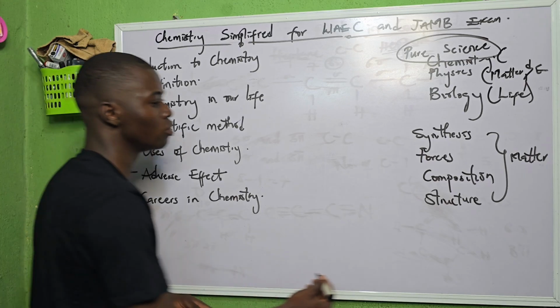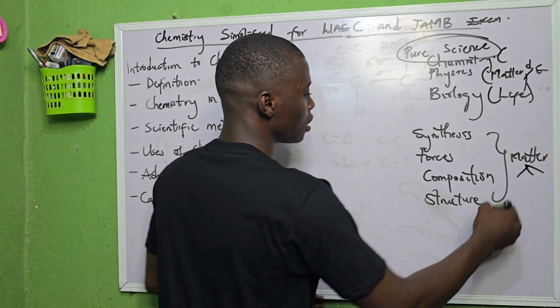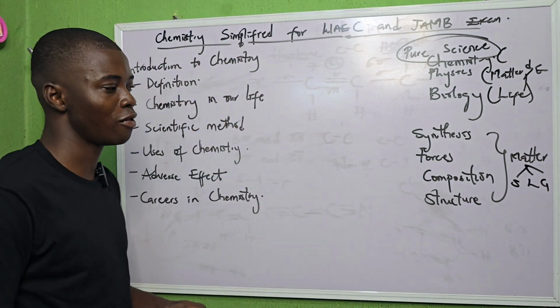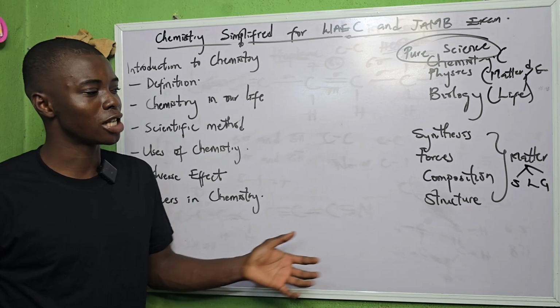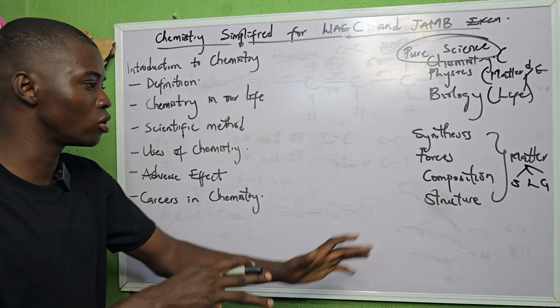And like what we already know, matter can be classified into three. As a chemist, we say solid, liquid, and what? And gas. But we have other states of matter. We have up to five standard states of matter, which include plasma and Bose-Einstein condensate. But we have more than 25 states of matter that we don't need to go into now.